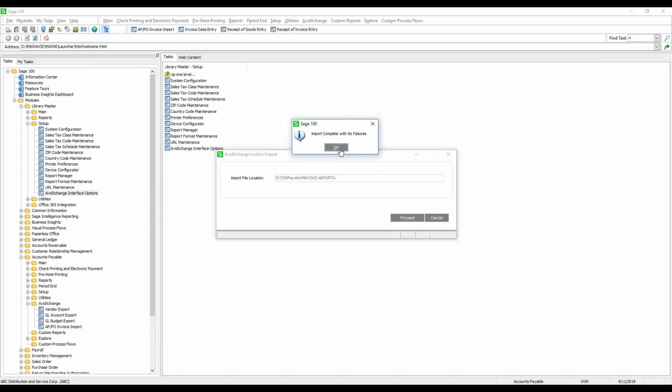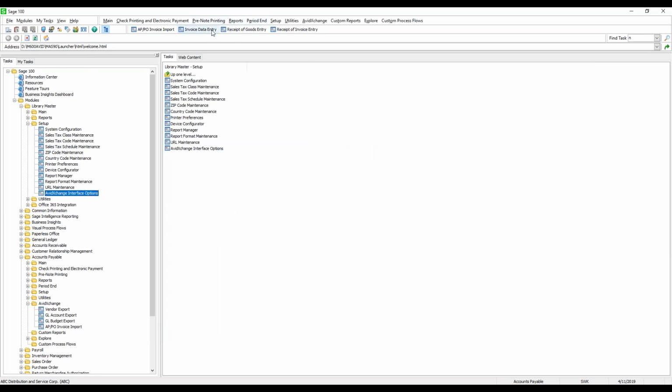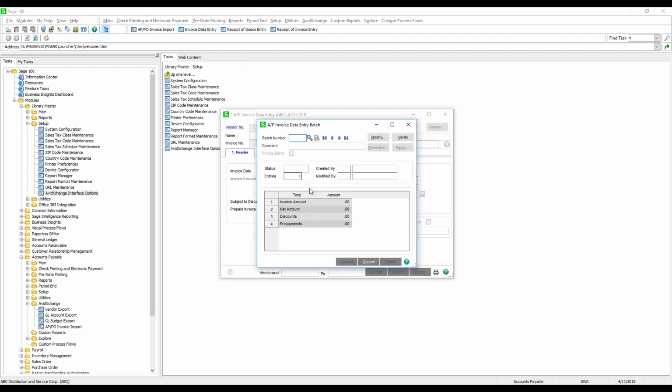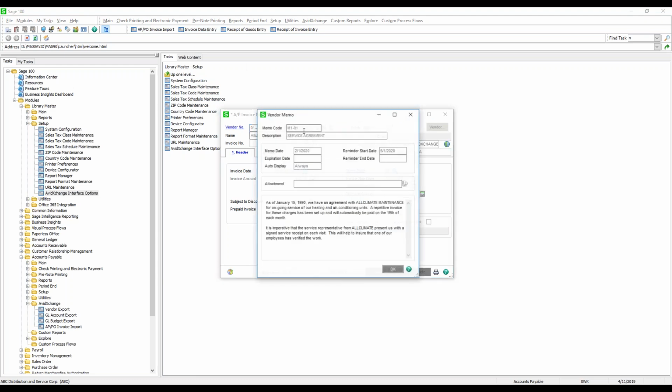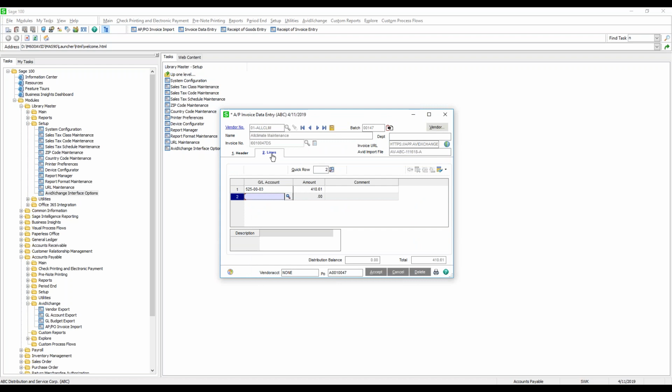You can also do this process by doing a window scheduler so that you can automate it throughout the day so it populates your AP invoices or your purchase order invoices throughout the day. Once the items are imported, you can go into your AP and look for the batch information. The comment is the tag that Avid has placed on that batch so that we can follow those items all the way through the system. And it's a standard stock Sage accounts payable data entry at this point. You have invoices that have been distributed to specific GL codes. You can print your journals and you can update.